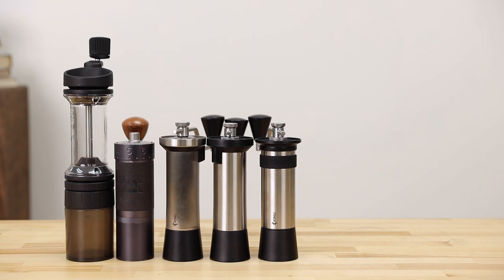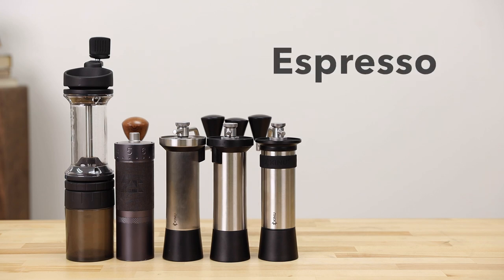Let's get into it. First, let's start with Espresso hand grinders. We chose these grinders because of their ability to grind extremely fine and their micro adjustment capabilities, allowing you to make tiny changes to the grind. If you brew espresso only at home, here are our top picks.